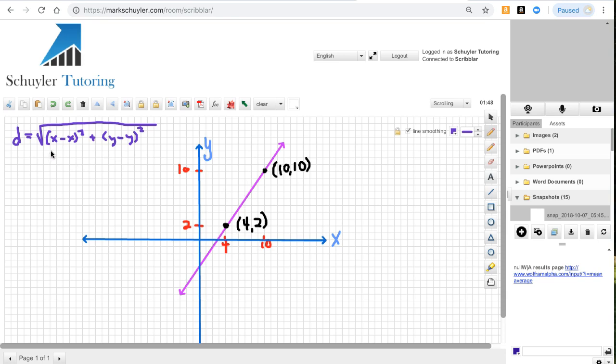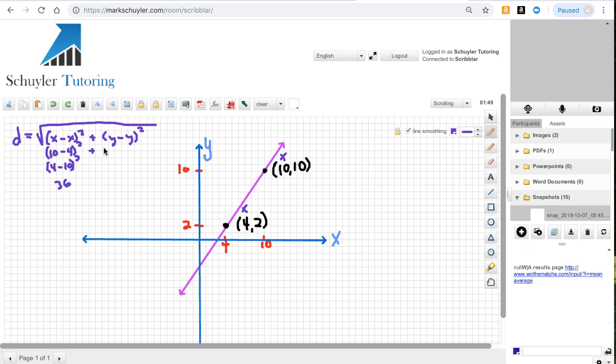So, for example, we can put in the 10 over here, this x value, and we can put in the 4, the other x value, in this order, or we could put them in like this. The reason it doesn't matter, even though you're getting 2 different answers, one is 6 and the other is -6, is we end up squaring those. And so -6 equals the same thing that +6 does, namely 36.